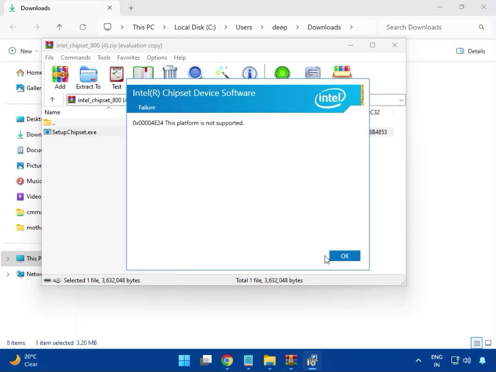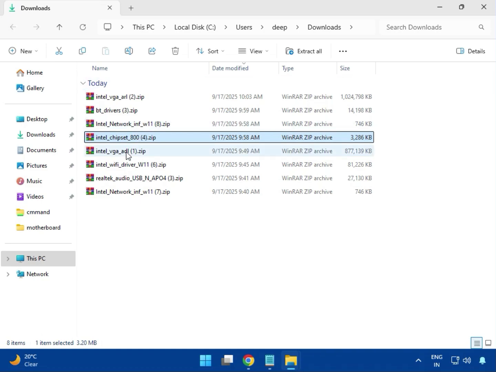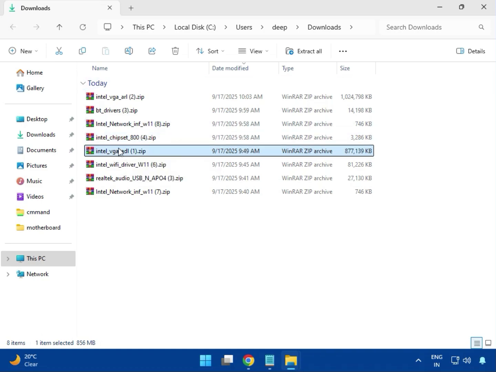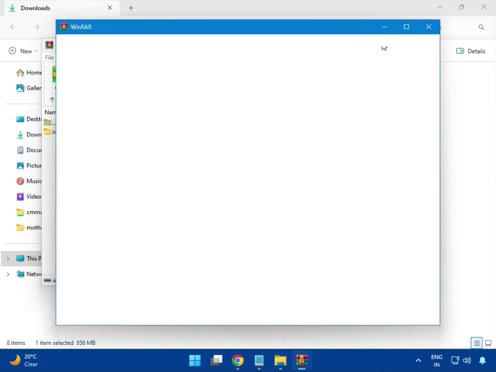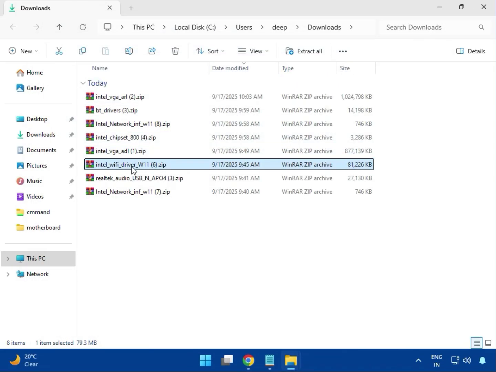So it is done. Then click OK and close it. Then the VGA driver, so just double click. This is installed.